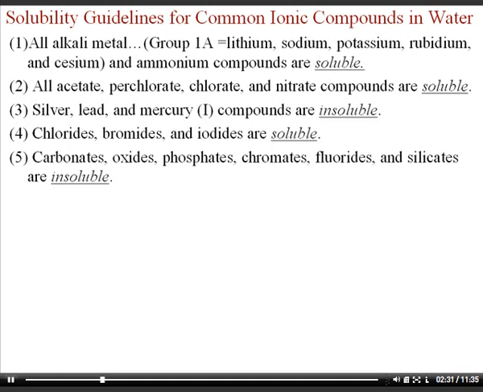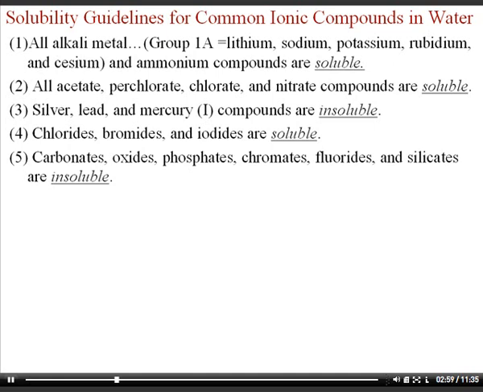Rule number 5 says that all carbonates, oxides, phosphates, chromates, fluorides, and silicate compounds are insoluble. Now, rule number 1 says that if you're in group 1 or ammonium, you would dissolve. So rule number 5 comes after rule number 1. So if you're like lithium carbonate or sodium carbonate, you would dissolve. But any other metal carbonate besides the one in group 1 and ammonium would be insoluble. So carbonates, oxides, phosphates, chromates, fluorides, and silicates are insoluble.